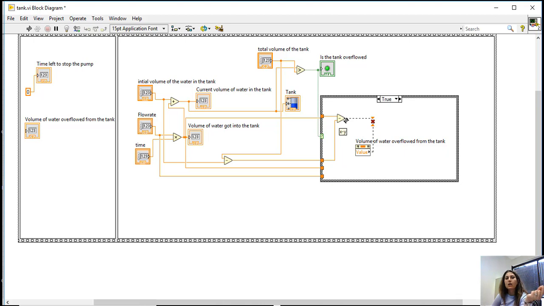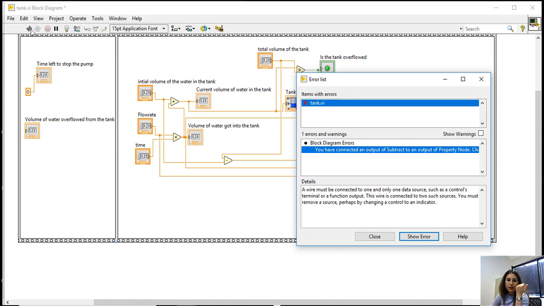Why? Because this needs to send signals out because that's a result. And this, in this current format, sends signals out too. You cannot connect two things that send signals out. You can connect one thing that sends signals out and the other thing that reads the signals. When you see this error, you will definitely know.